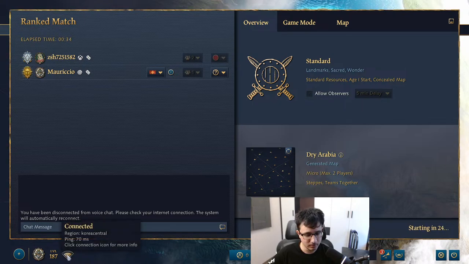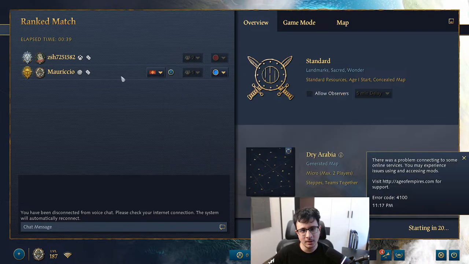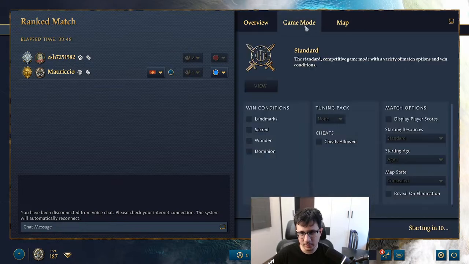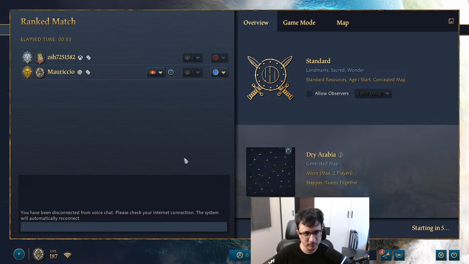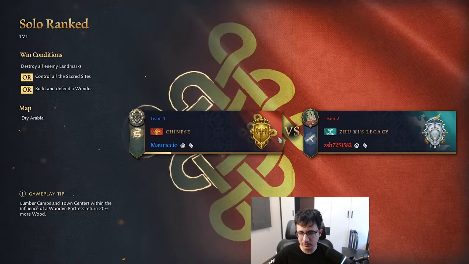Oh my god. I have a good connection? Yes, I have. So let's be blue. Let's see. Oh my god. That's pretty bad. I don't know. I'm not sure if, are we connected or something? I'm not sure. Let's see. If not, we will just restart. Probably, even if we win or lose, this one won't really affect.